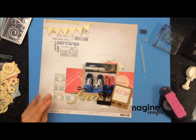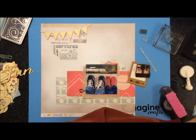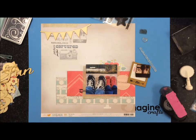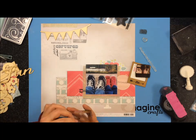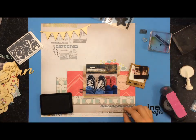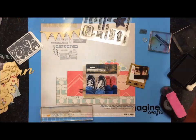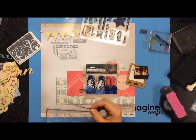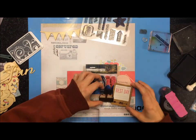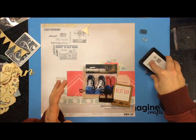I was going to pull everything up and put some wood grain stamps in the background but I started to rip the paper so I thought better of it. Then here you can see me stamping — this is from the Shamel Lane stamp set from Two Peas in a Bucket that Sandra got me. It's just a chevron stamp, so I went in with the gray ink.